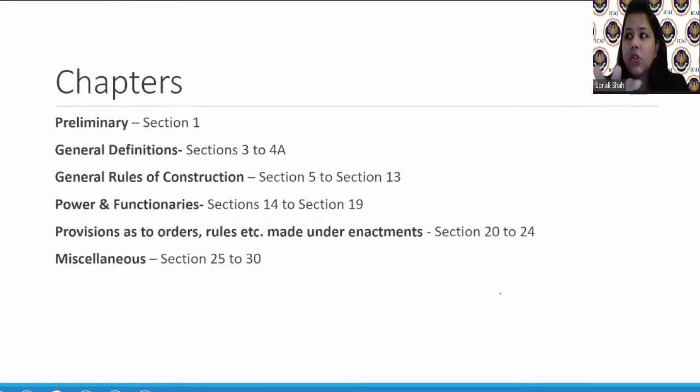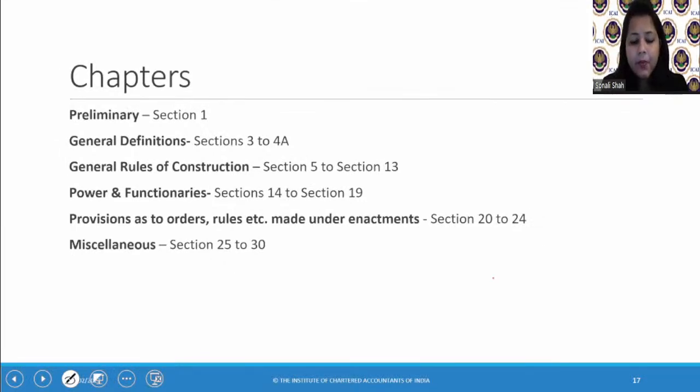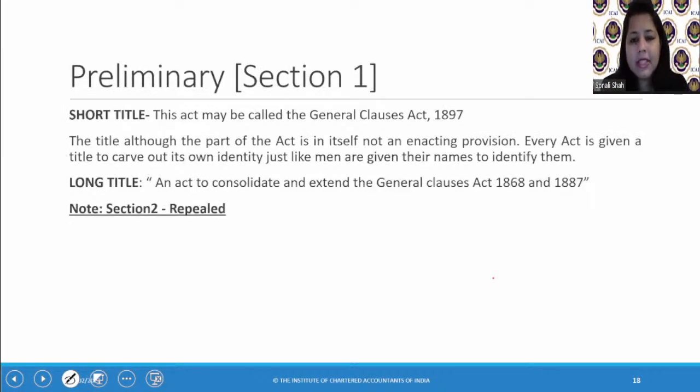Okay. Any confusion on the basics that we discussed till now? Okay. So before we proceed on the sections from the GC Act, we can take a 10-minute break. It's already 8:06 now. We can take a 10 minute break, meet again at 8:15, and then start with the sections one by one. In that time, you can go through the topics that we have discussed, and then we will take up each of the sections one by one.